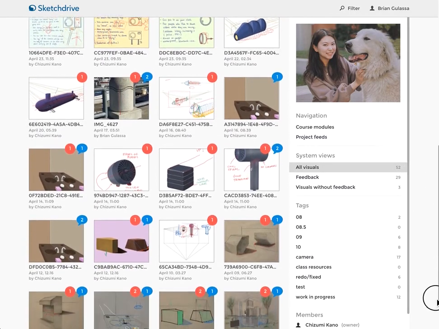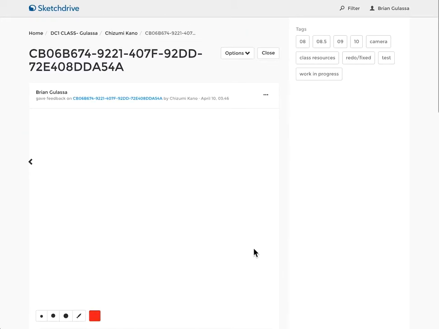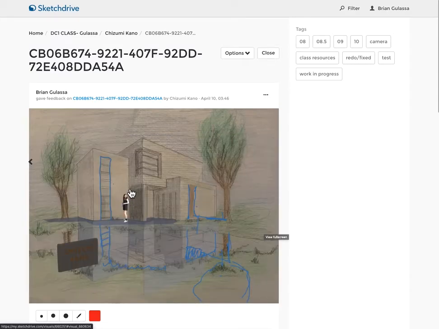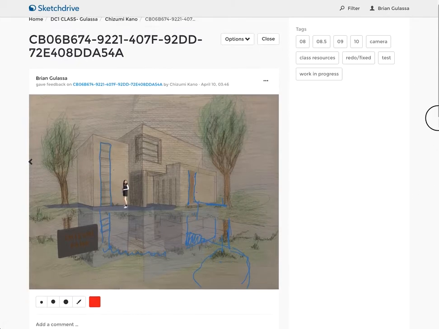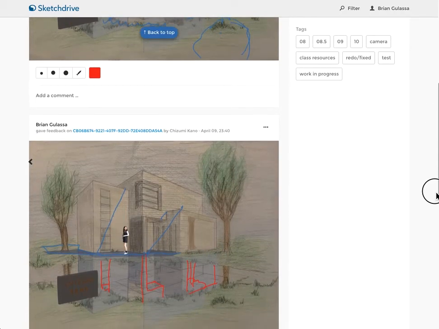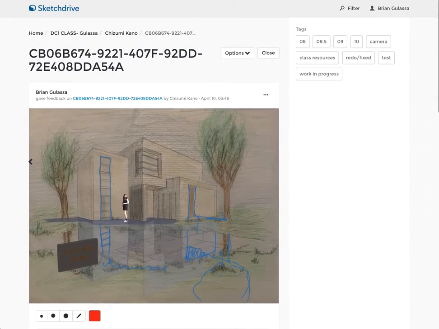So let's go to this one, a little picture of a self-portrait in her building sketch. Here you can see the feed. These are different notes on the same drawing. Every time they resubmit it with fixes, they get extra points. So I use the system a lot. In this case, she did redo it, but she didn't click redo fixed.